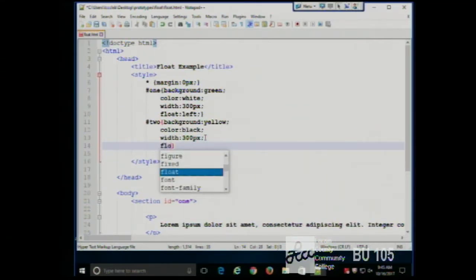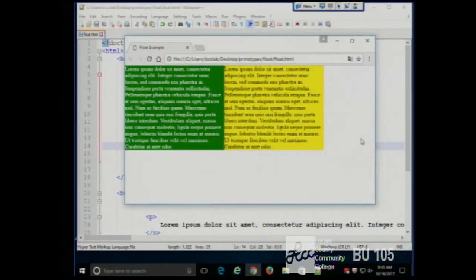All right. So what does that do? The browser puts the first thing and pushes it as far to the left as it can. The next thing comes around. It sees if it can push it from the left alongside of the thing to the left of it. So, can it put it side by side with the previous thing? If so, it will push it as far to the left as it can. If it fits, it fits. If it doesn't fit, it will drop it below. So watch what happens as we make our window narrower.